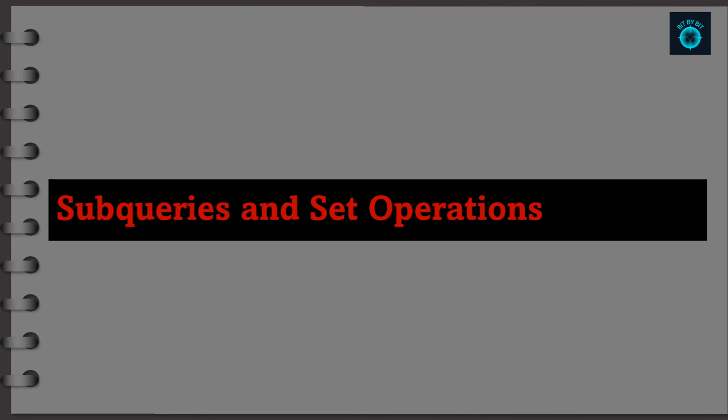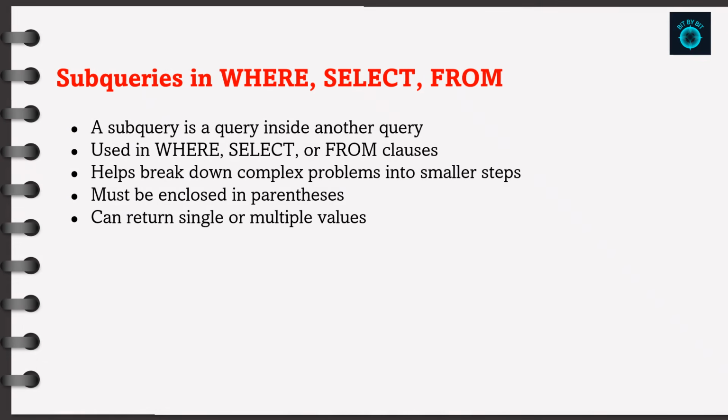Subqueries and set operations. Subqueries in WHERE, SELECT, FROM. A subquery is simply a query inside another query. Think of it like answering one question by first asking another. We place subqueries inside parentheses, and they can appear in the WHERE clause, the SELECT list, or the FROM clause. Using subqueries helps break complex problems into smaller, easier-to-solve steps.